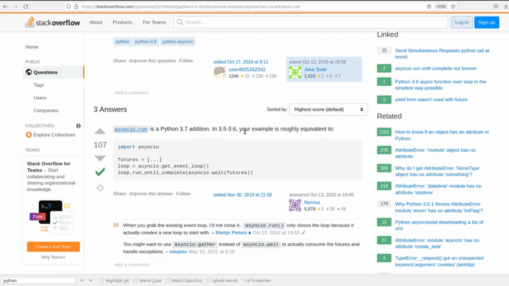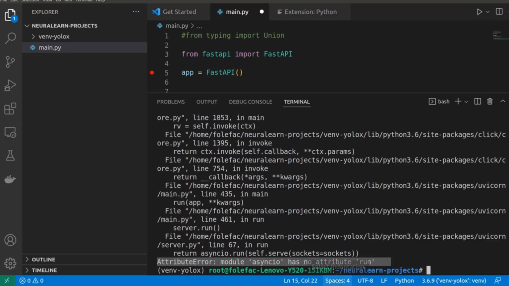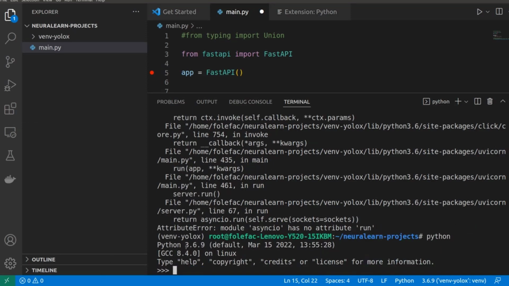In 3.5, 3.6, for example, it is roughly equivalent to this. So we're told that this is a Python 3.7 addition, which means that from Python 3.7 onwards, we should normally not have this problem. Getting back here, when we run python, we see that our default Python here is 3.6.9. So we start getting an idea of why we get this error.